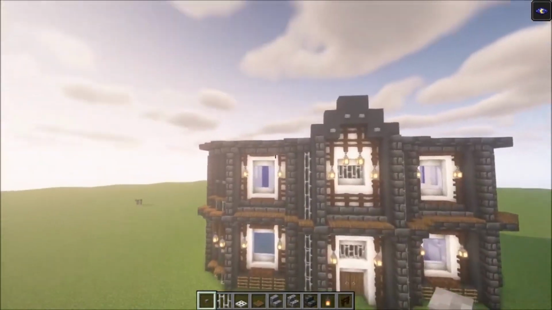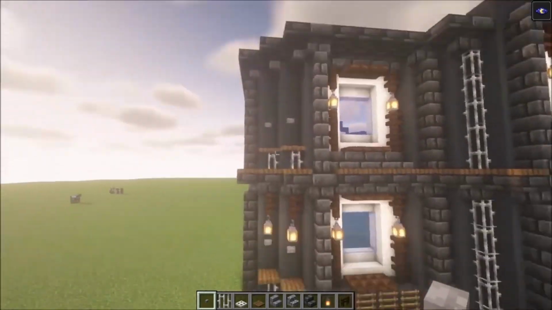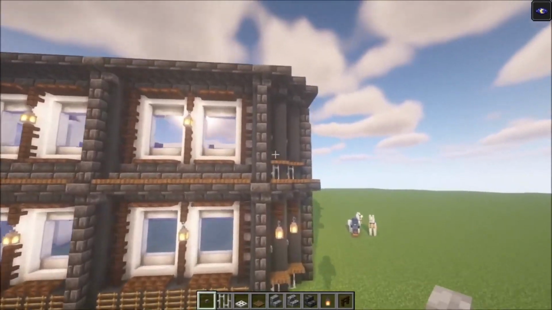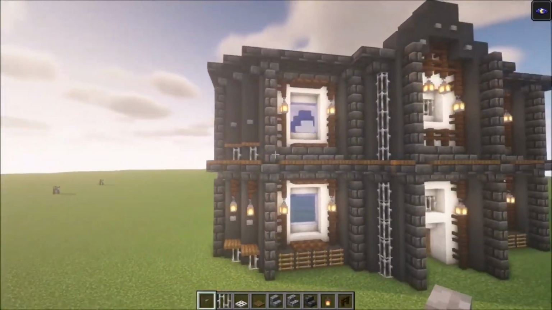Now for this side and the back side, you want to place it like so. Okay, on this side, it doesn't matter how it looks. You won't see the buttons, but it actually doesn't matter.